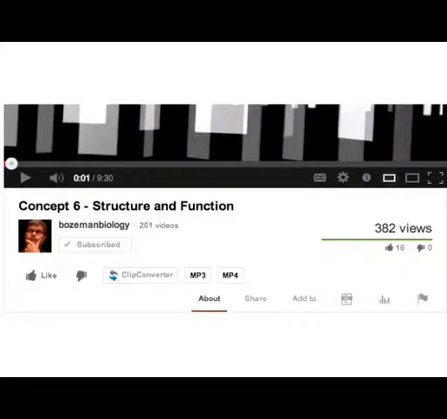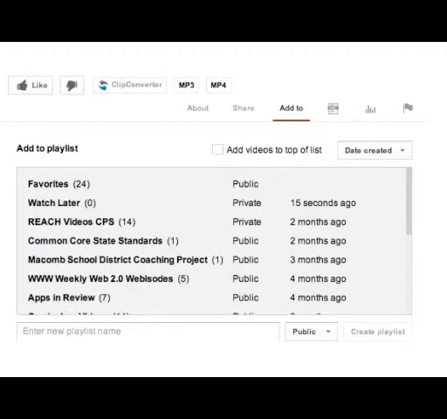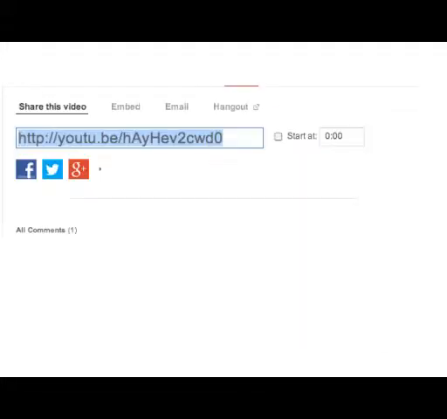Now, some people choose to convert off YouTube, but it actually does violate the terms of service for YouTube. Another option, instead of downloading it, is you can go ahead and put it in a playlist, so you can come back to that later, so you know where it is. It's almost like a filing system on YouTube. So you go ahead and do that, or share the link. Again, if you can get into YouTube at school.